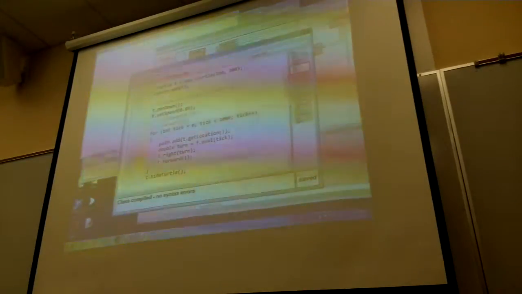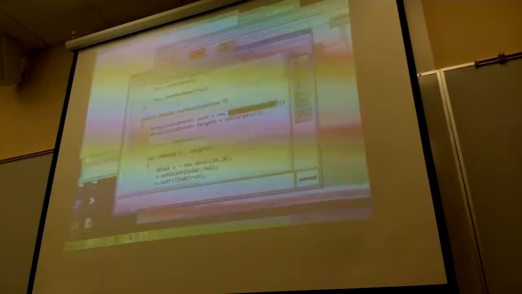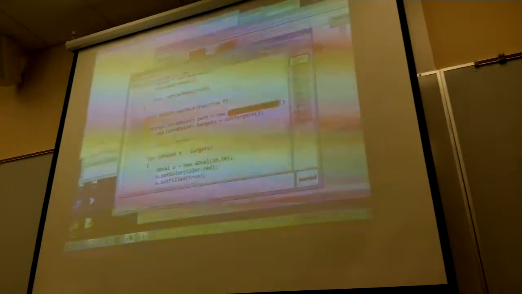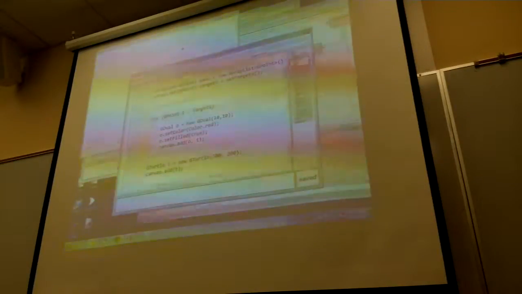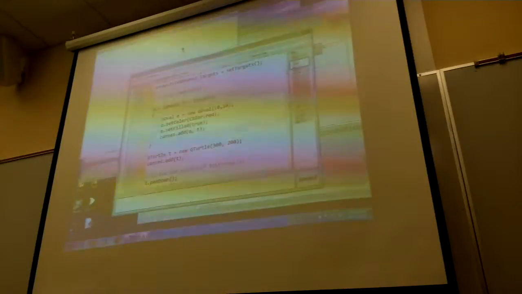So anyway, I have this function here called run test, which is this one here. You give it a function, and then it creates an array of points to keep track of where the turtle went on its little journey. I also have an array of targets, and right now there's only one target in that array. I paint an oval on the screen where that target is, which is right here.